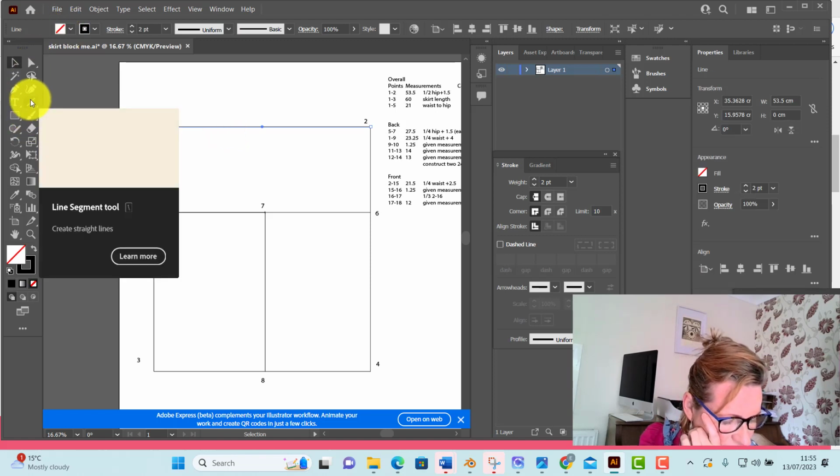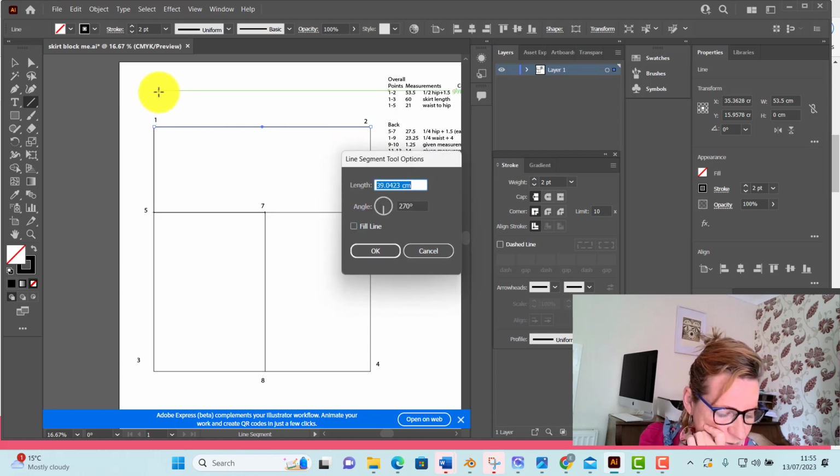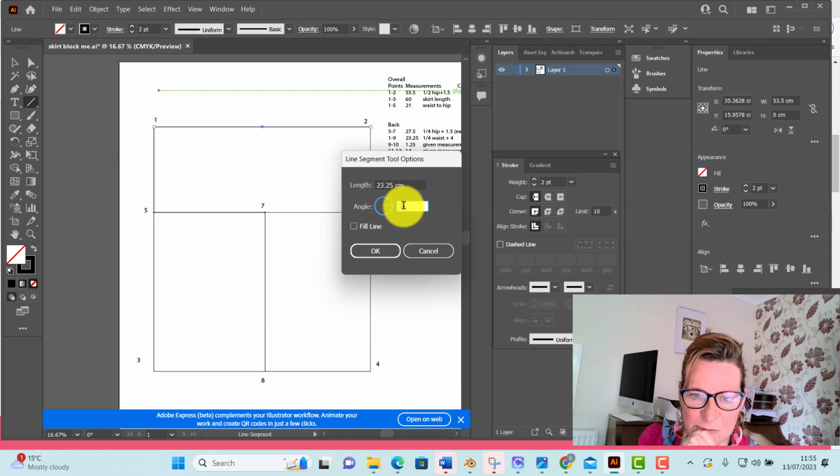and we're going to draw a line 1/4 of the natural waistline plus 4, so I've got 23.25. I'll just draw up here 23.25, and that's going to be 0.